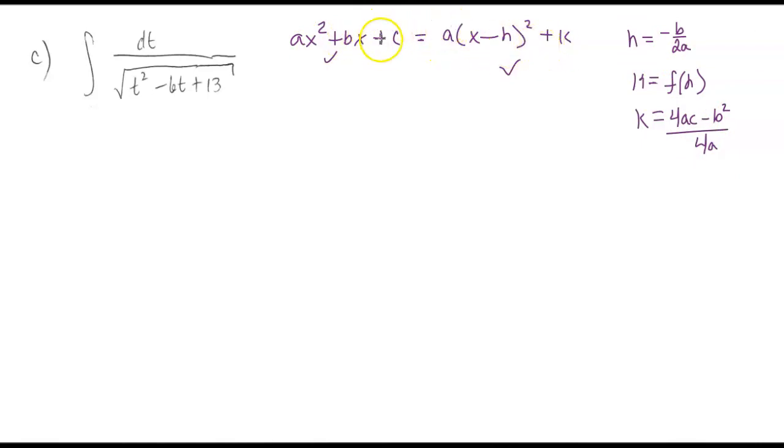Now, a is still just going to be whatever a is. So in this case, a is 1, so it's just going to stay that way. But for the rest of these, you can say h is minus negative 6 over 2 times 1. You'll get that answer, and then of course you'll plug in a is 1, b is -6, and c is 13 into here and figure out what that result is. I'm actually going to do it the more traditional way, but for those of you that want to cheat, you could do it this way, and you can still get to the same thing that I am going to get to. Okay, so I'm going to go ahead and erase this.